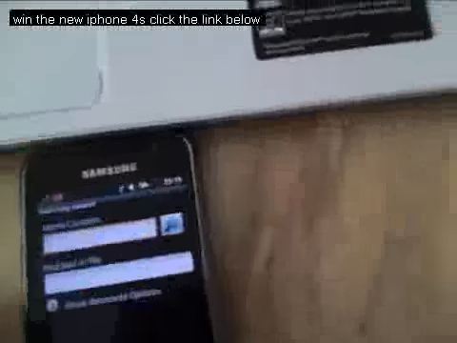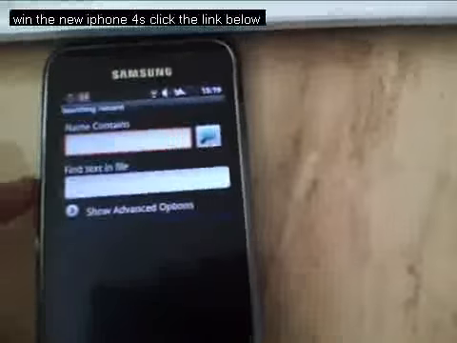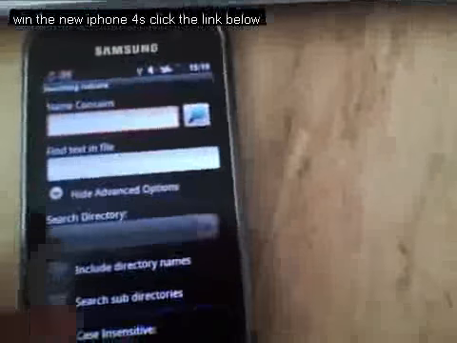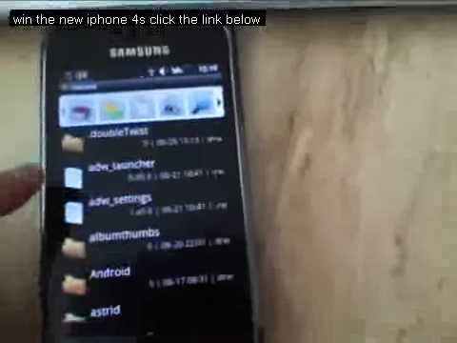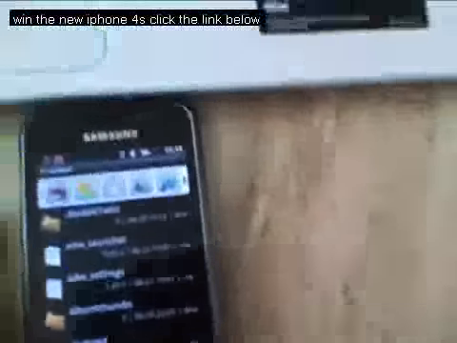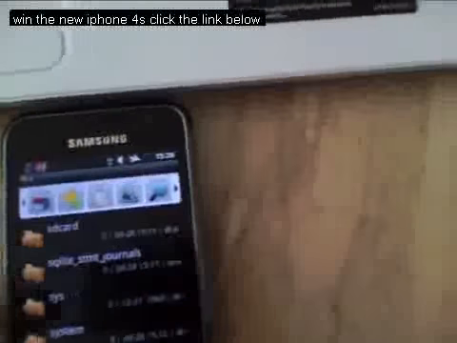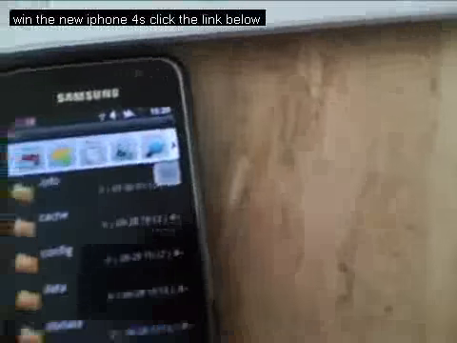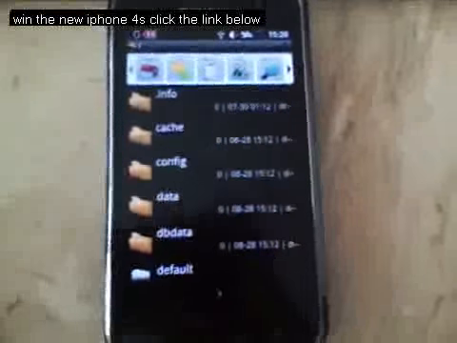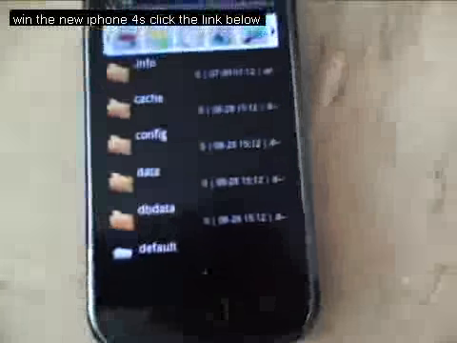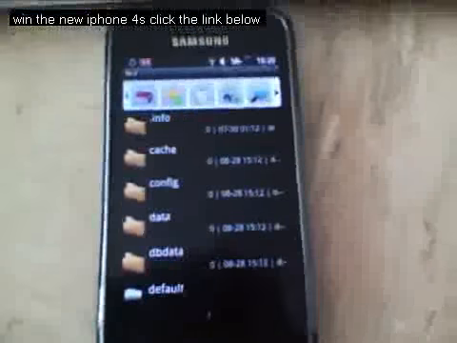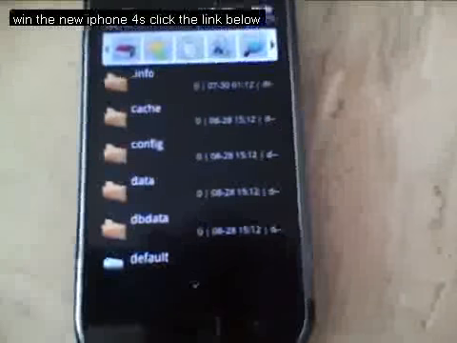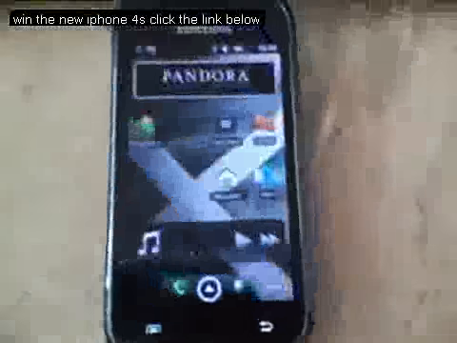You can also search for your files, and you can have some advanced options in that search, just much like what you would find on a desktop file browser. You can go up and navigate through files, and this is also good for people who want to sideload apps, APKs through their device. You can just tap on the APK and then go automatically to your installer and install the app right through the Astro File Manager, which is really handy. And that is also free on the Android market.